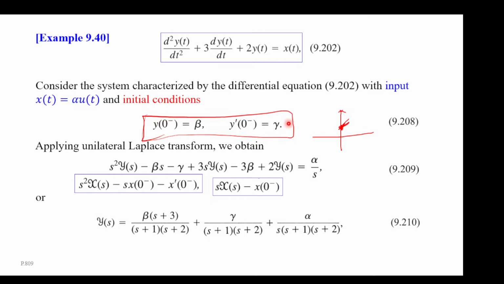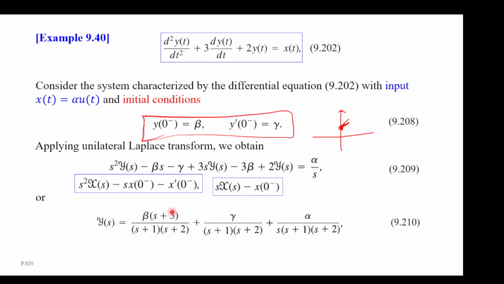Okay, and once you have this, here you basically are done, right? So you have some formula for big Y here. You only have first order of big Y. So it's big Y times s squared plus 3s plus 2, just as in the previous example with the initial value. So you have big Y times s squared plus 3s plus 2 equal to this input term, alpha over s, and two boundary terms. You have beta times s plus 3 here.